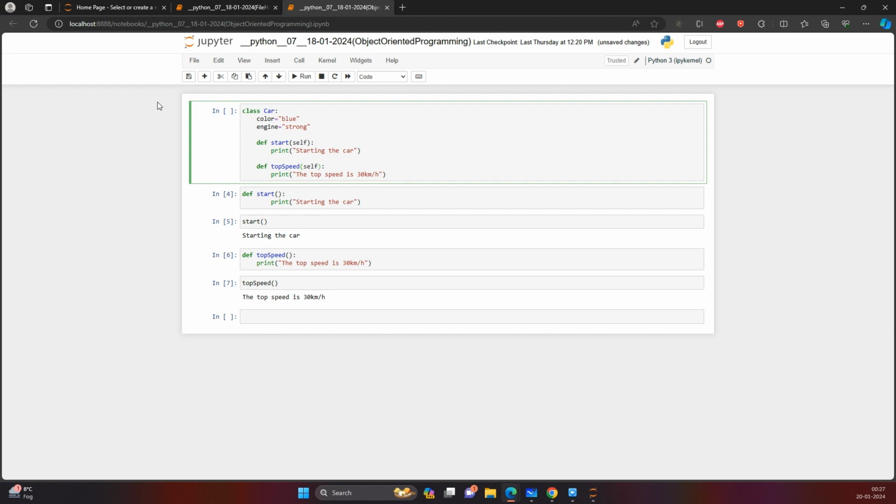But for the time being, just think that self is referencing this car class. I will tell you about constructor and all that, and there I will tell you about self. For now, just remember that whenever you are writing any function in a class, which from now I will call a method, by default you have to give self here. So let's suppose I'm executing this cell.